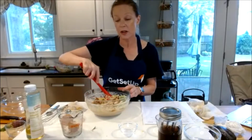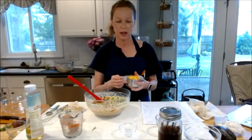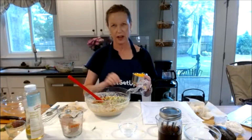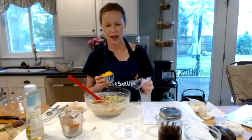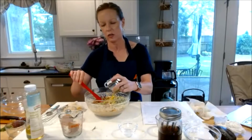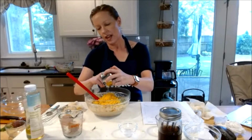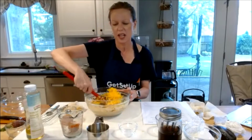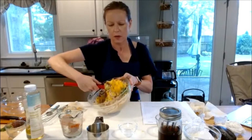The recipe calls for shredded cheese. I was good with the shredded cheddar cheese, and I was good with the cheddar flavor. You could certainly do something else, or if you omitted the cheese, I'm not sure how that would affect the muffin. If you need to add something else or not, because there's a little hydration in cheese too, and there's some bulk to it. So I'm not sure if you could just add some more. Zucchini, carrot. I don't know about broccoli. So that I'd have to think about.